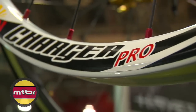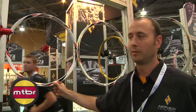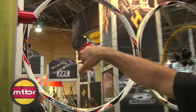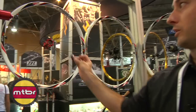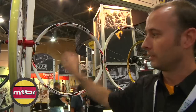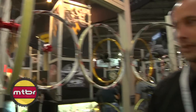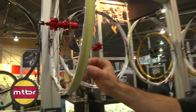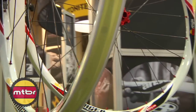Starting with the Charger Pro. Charger Pro is our all-mountain wheelset. It uses a 28mm wide outside width rim and also includes a convertible hubset which you can go from 15mm to 20mm to standard 9mm QR. In the wheelset, we utilize Stan's No-Tubes BST tubeless technology. The BST beadlock technology incorporates a lower sidewall height for a better sealing tire and also gives you the ability to run lower air pressure.